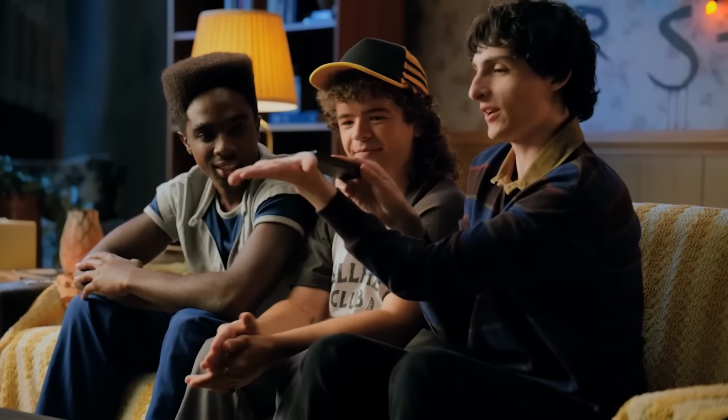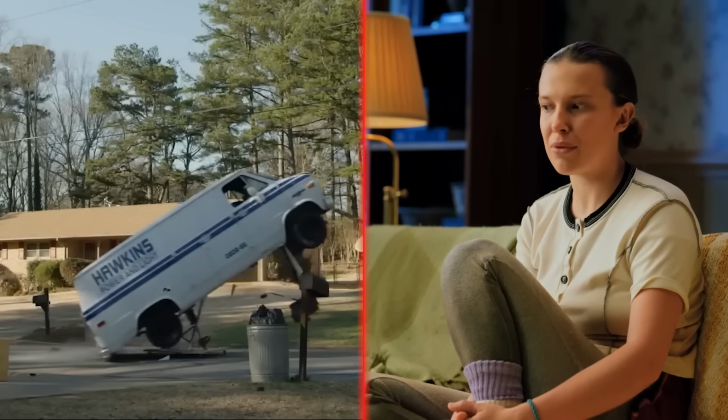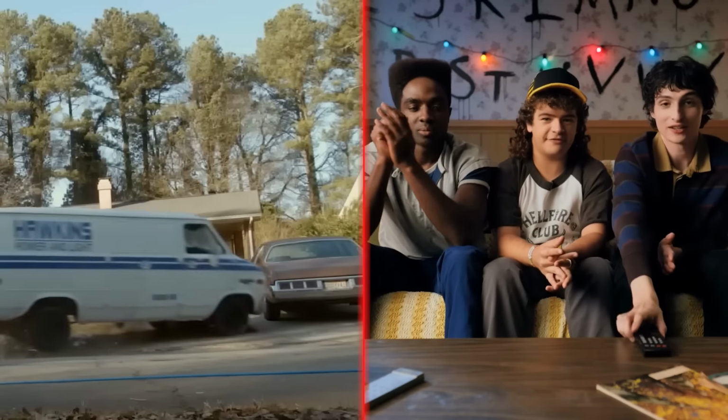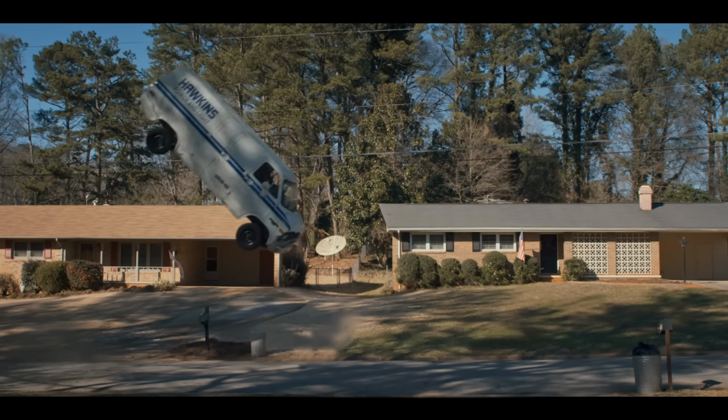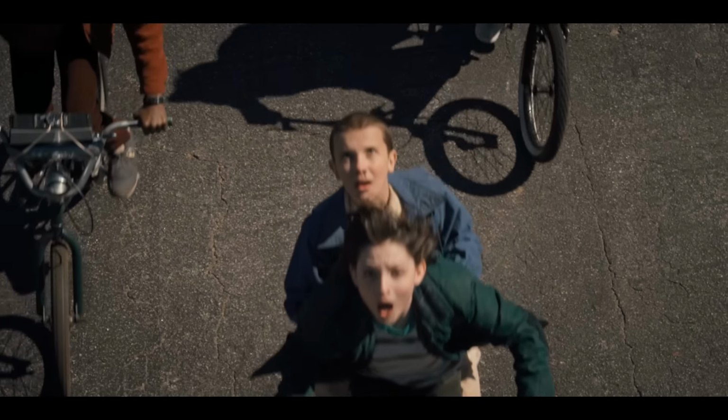This is the ground, this is the van, it just went like this. It didn't really flip properly. And it took out a mailbox. And a camera. And a car. And a prop car. When it finally did flip, they combined that footage with the kids underneath looking up at nothing, and you got the final shot.